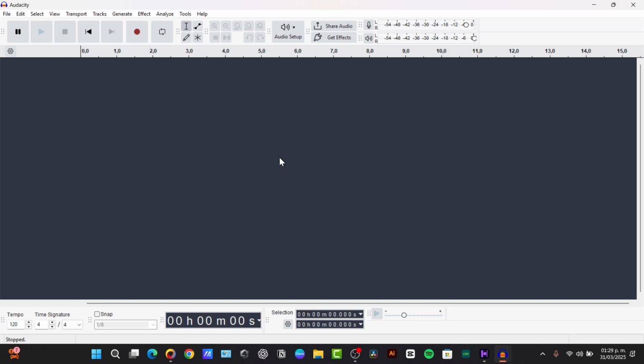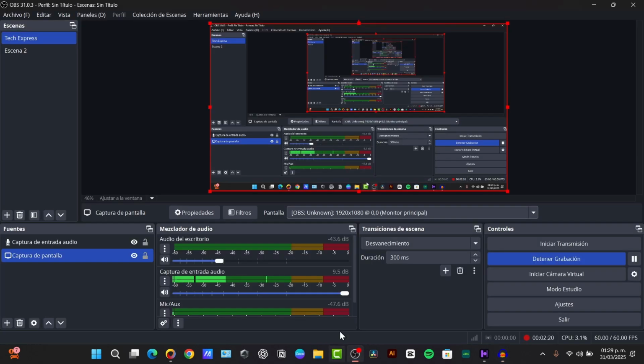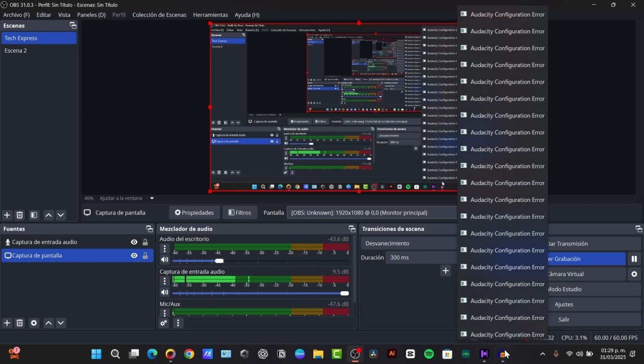I mean, what is going to be inside your computer and what's going to be outside your computer. Right now I'm using this application called OBS, where you can see that here is my computer, this is my monitor, here is my audio input. This is what you want to aim for inside Audacity. So what I'm going to be doing here is just clicking into this element.